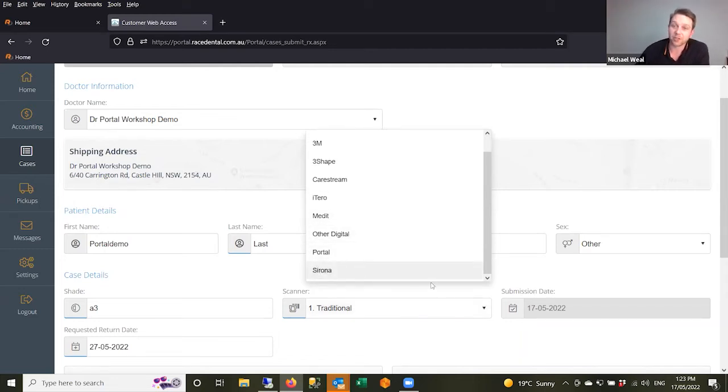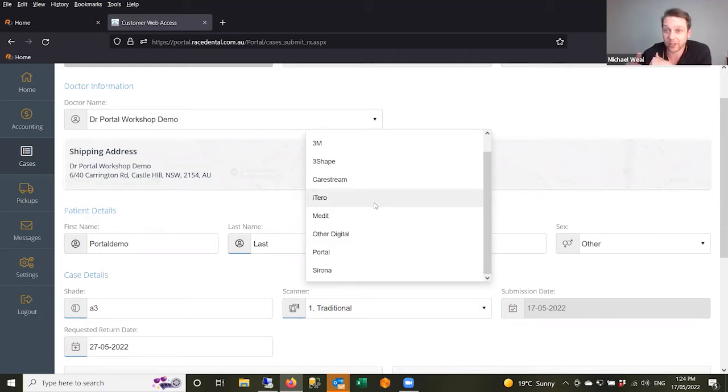If you are sending with one of those methods, I would like to make it very clear that we do not require this prescription on the Race Dental customer portal to be filled out. The reason is we only need one prescription. And when you send the scan through the scanning network, it comes with a prescription with that scan. So if we were to complete this and send it through, we're actually receiving two prescriptions, which often results in some conflicting information. So if you're ever to use your scanner, no need to submit your cases through here.